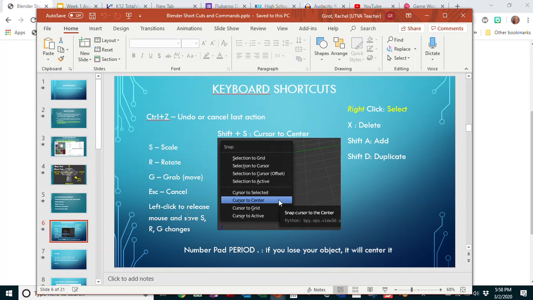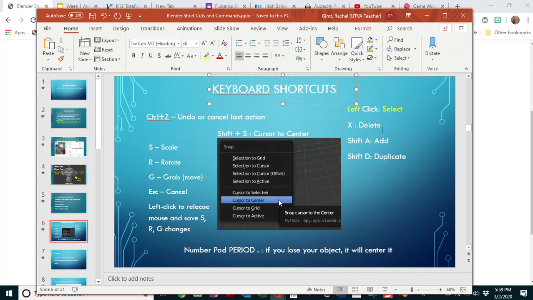Okay. And now they've changed it so that left click is a regular left click. It used to be you had to right click to select things and it was really awkward. So some of these might have changed. If it says left click to release, yeah, it probably still is left click. Right click to select, that's wrong. That should be left click now. Okay, so change that to left click.